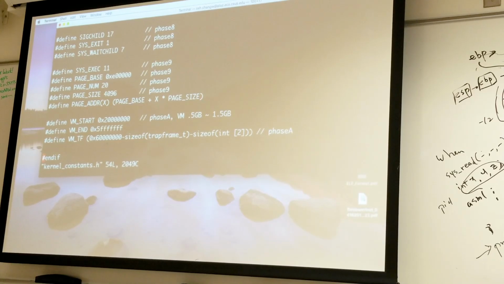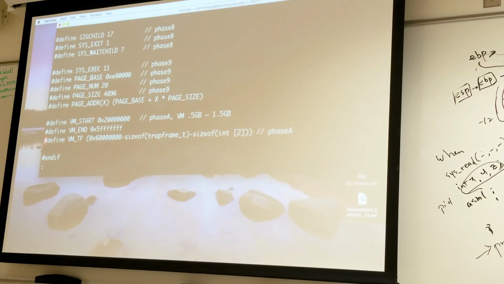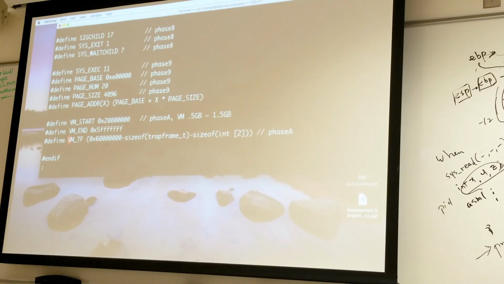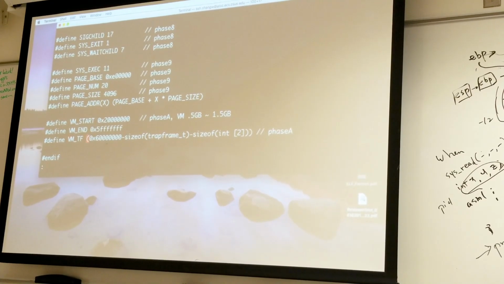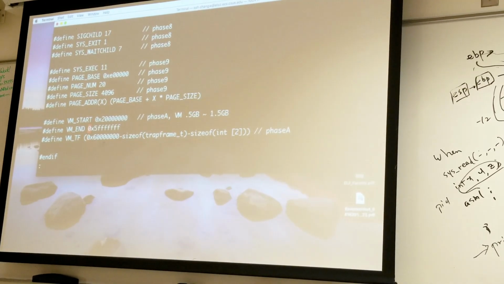Okay, I'll just go back to the virtual memory thing. You can see VM start and VM end are over here, the constants. So we can use constants, it will be an easier thing to do. The track frame address is also a constant, so you can also have it here. This one is VM end plus 1.